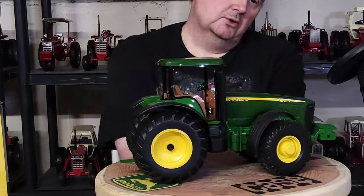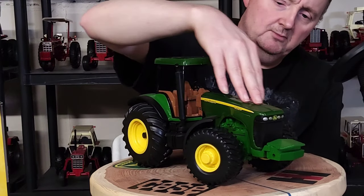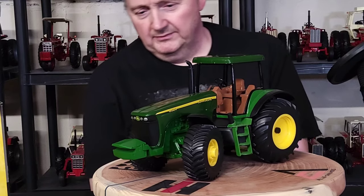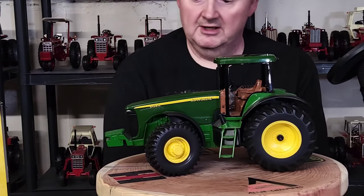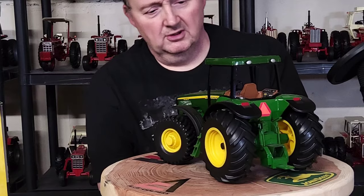Kind of wish that the newer ones, like the 8R410s, would have kept this design and not gotten any more rolled down hoods and grills and everything rounded. I do like the design and style of the look of this tractor in comparison to the ones today. So it's pretty cool overall, though. It's nicely done, I think.